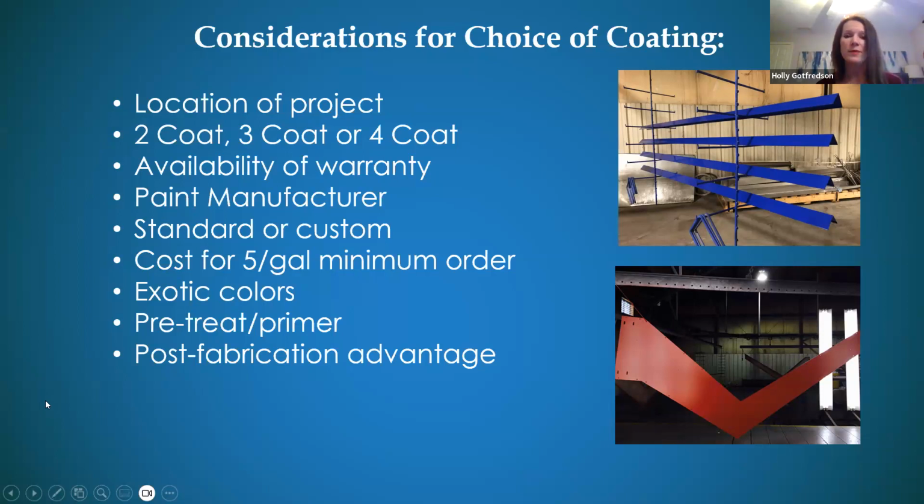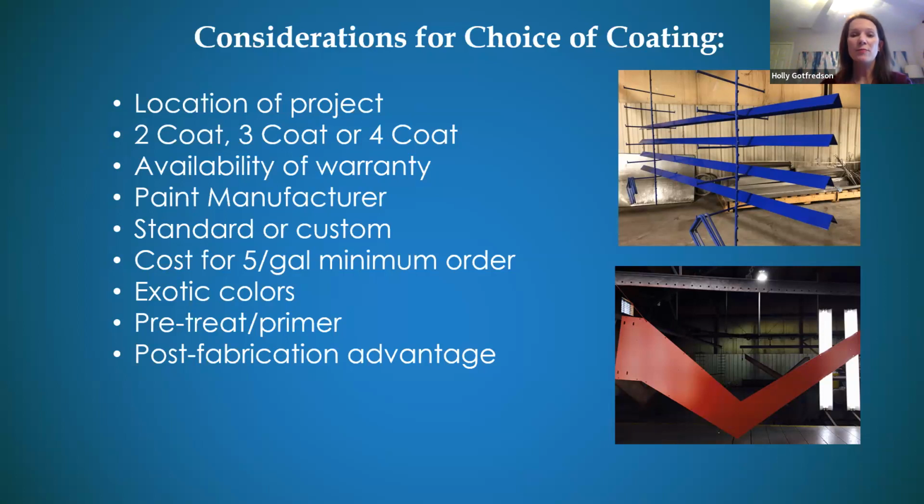Let's look at all the paint manufacturers and see which one of the big three has that warranty that you require. Also looking at exotic colors, thinking about, does your project require a warranty? You may love this super bright, vivid blue, like over here in the right-hand side picture, but the paint manufacturers themselves won't offer a warranty on exotics that are extrusion coating applied. And one of the reasons for that is they have to add a lot of different minerals in order to get that super vivid color. And so they don't offer a warranty on those.